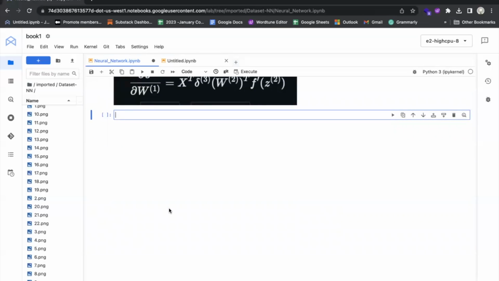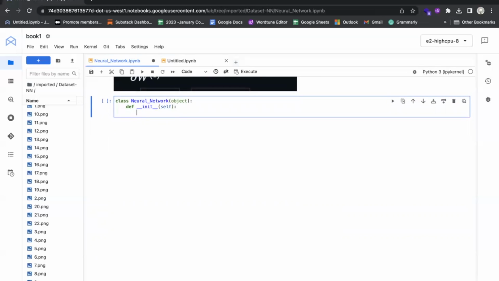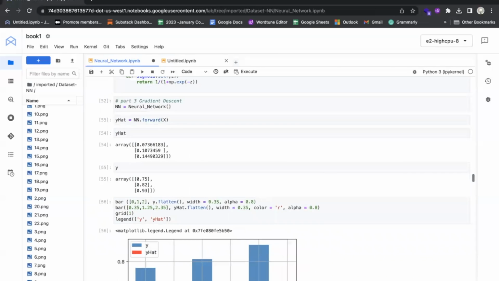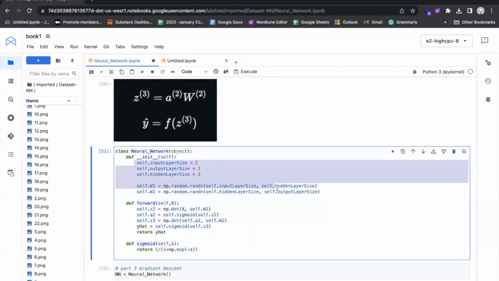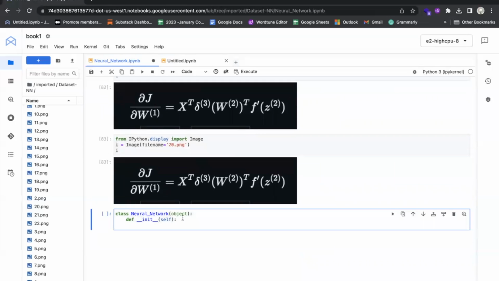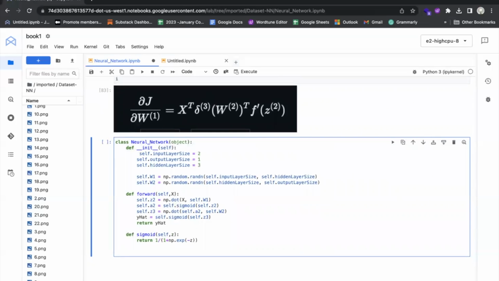Whole class with additions. Define hyperparameters. Weights, parameters. Propagate inputs to network.